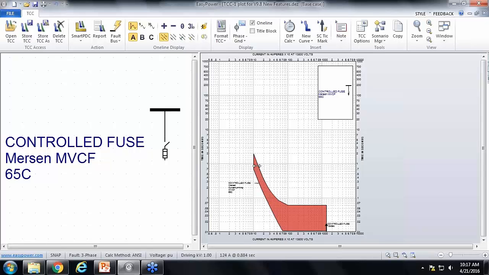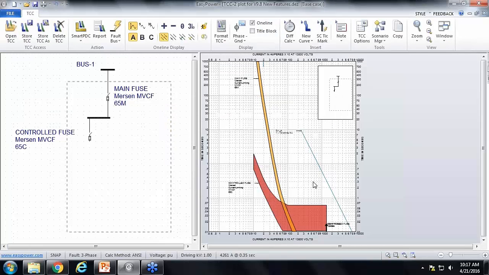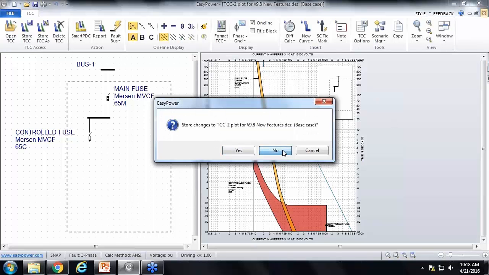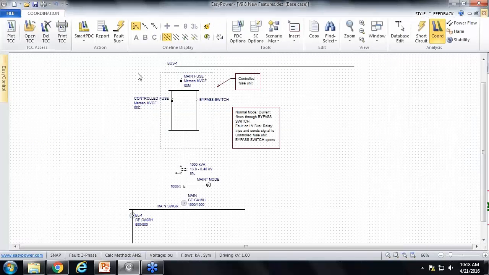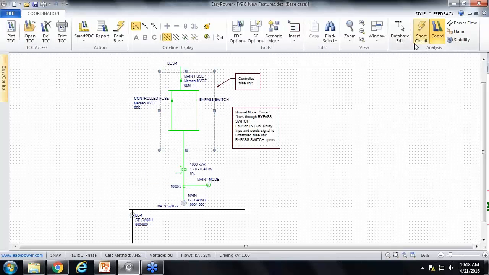So this is the sensitive fuse curve just by itself. Okay. Next, we'll take a look at the unit for two fuses. So this is the current limiting fuse at the main, and it is noted by the letter M. The C stands for the control fuse, which is the bottom one. Next, I'm going to plot the entire set, including this relay downstream.